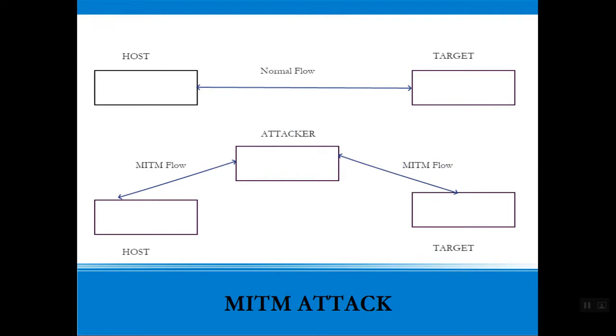This is a diagrammatic view of how a MITM attack would look. In the normal case, the host sends a request to a target and gets a response from the target. But with a MITM attack, when the host sends a request to the target, in between there sits an attacker who intercepts the request and maybe sends a false request to the target.